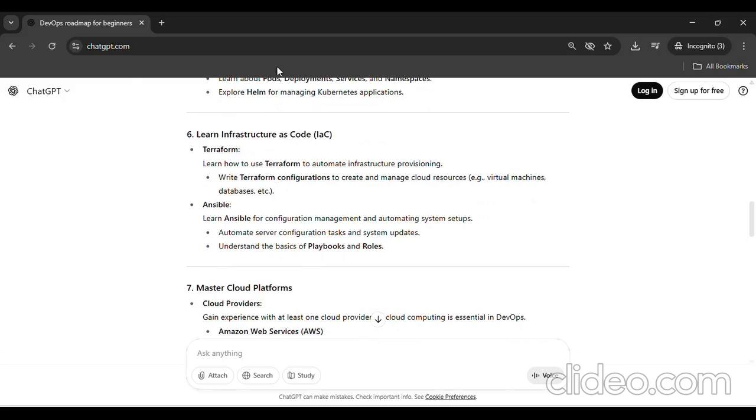The sixth step is to learn Terraform. Basically, it's infrastructure where we write our code in a particular file and give some commands to our applications or project.